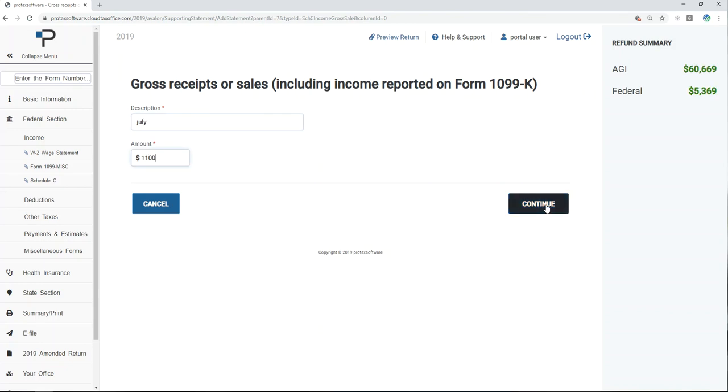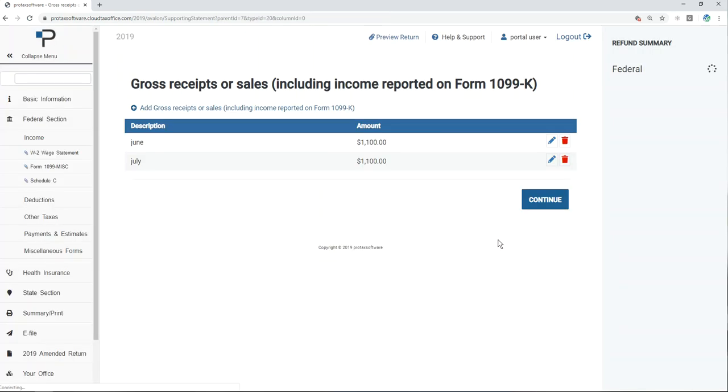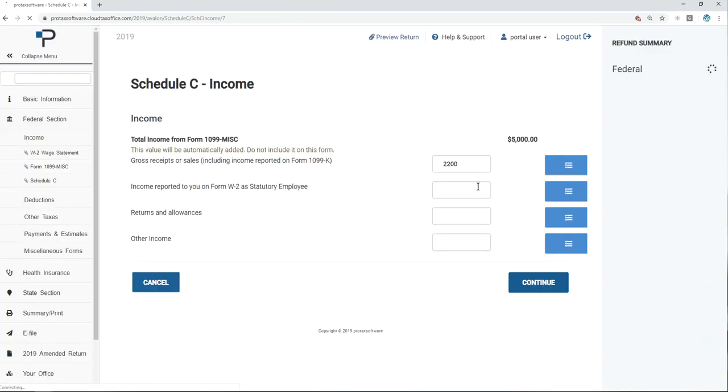All right, click continue. Now what you'll see here is if we're done with that, that's everything that we just created, our statement here, our itemized entries. We're going to click continue. We are now not going to have the option to overwrite that. It's going to add those entries up.